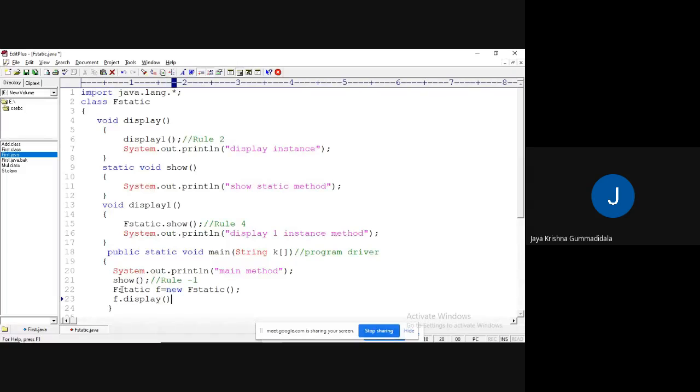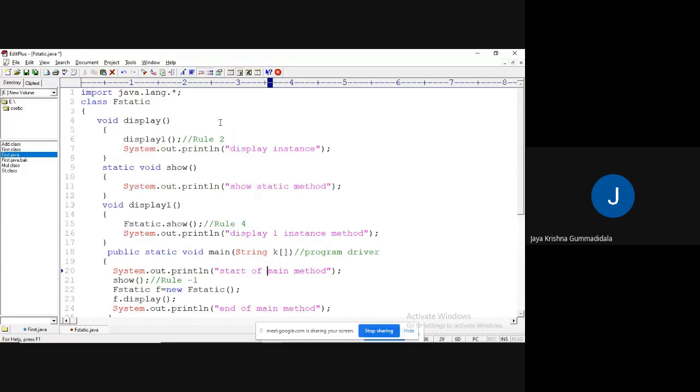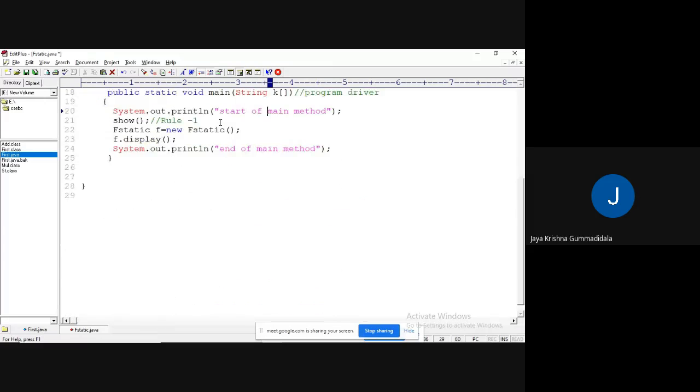I call the display method, and I am going to write that. End of main method, start of, end.